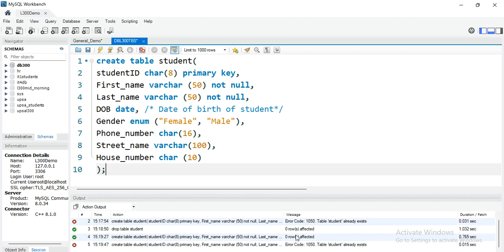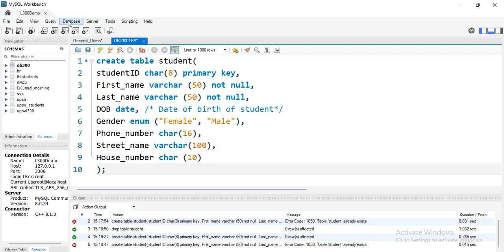At times you run the command, you get an error, and you are discouraged. You think you've made a mistake, but the table just exists. So you can read the error message and get to know that the table exists already.